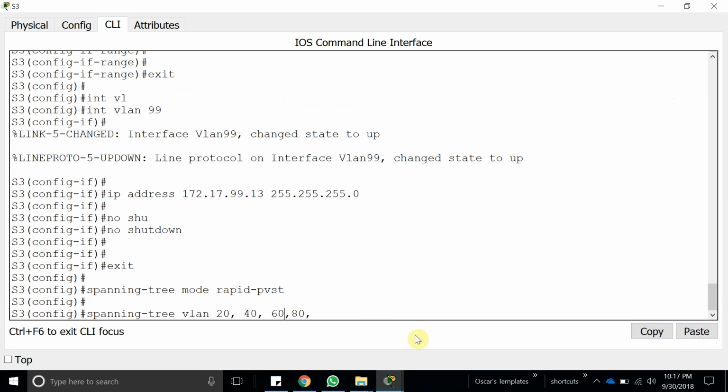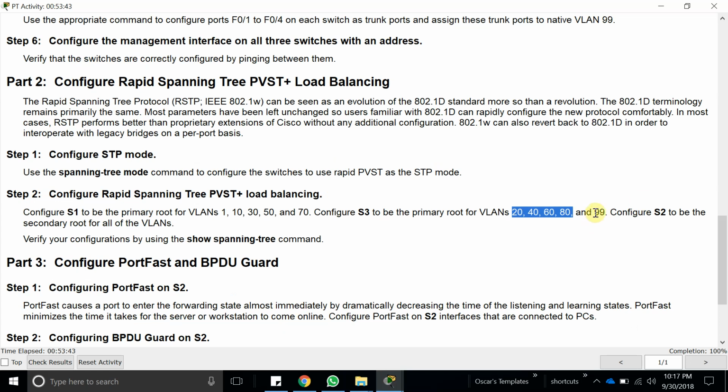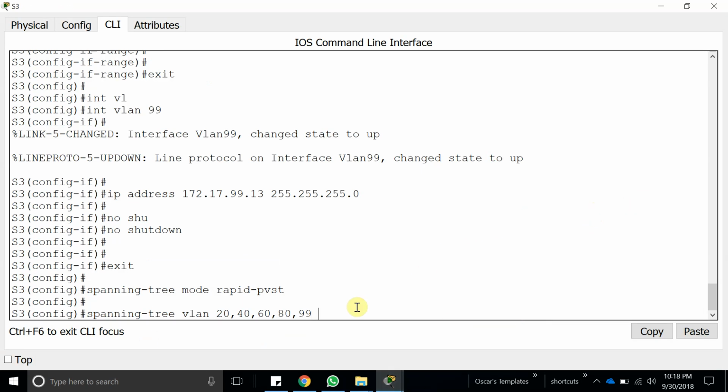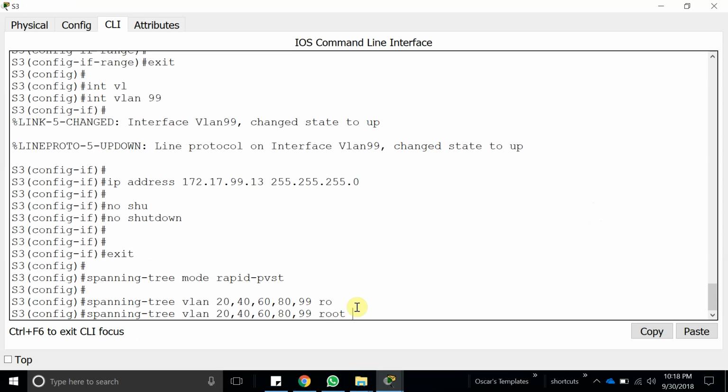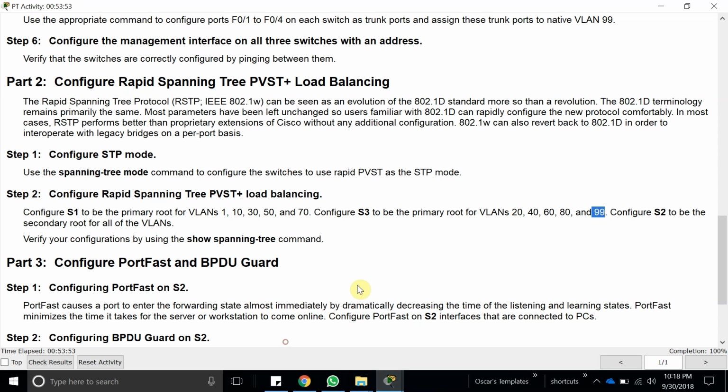Can't have space between them, 99 as well. Yep, and 99. That's going to be the primary root, right? On switch 3. So root primary. Okay, that's good.